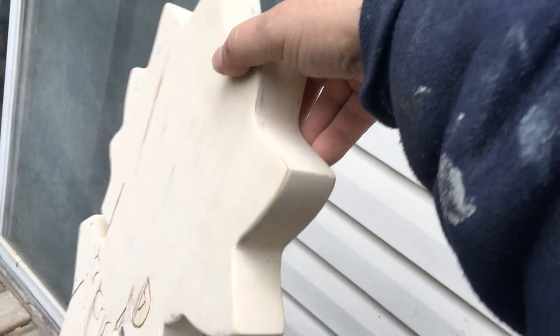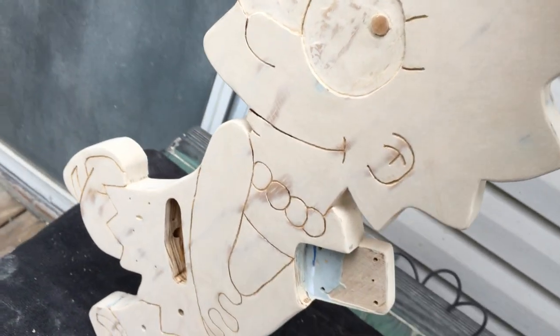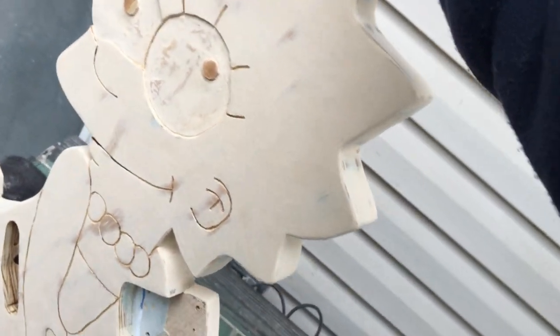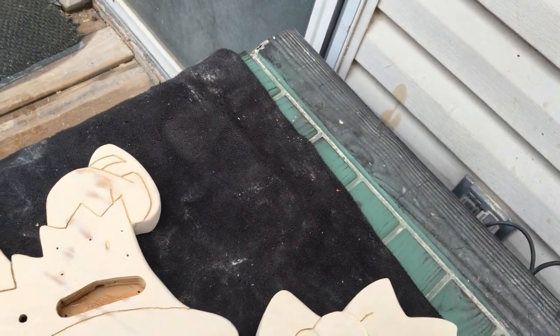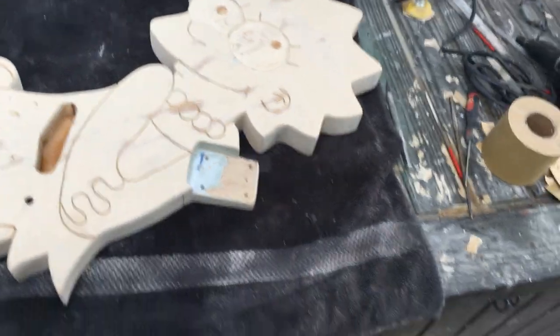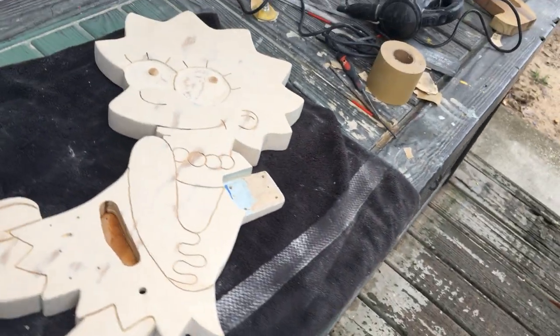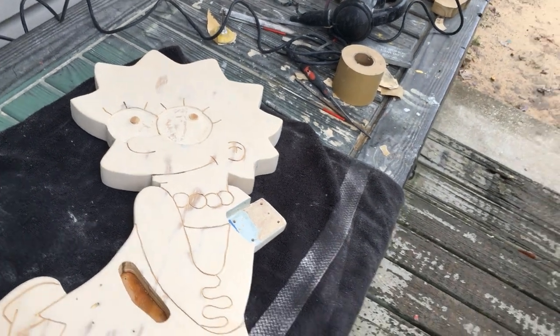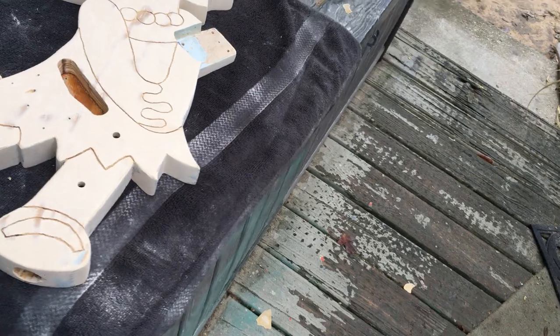Yeah, transformation. I love that, especially when you put the primer on there and it all becomes the uniform primer gray, and it's just awesome. So, all right, it is a cold one today. It's like 50, but I think it's going to be all right for the primer coats. And I like the fact that it's a little bit cooler. That way it won't smell as much.